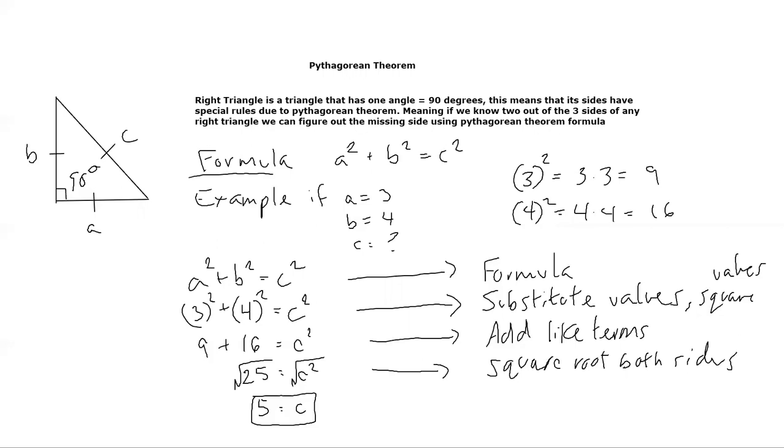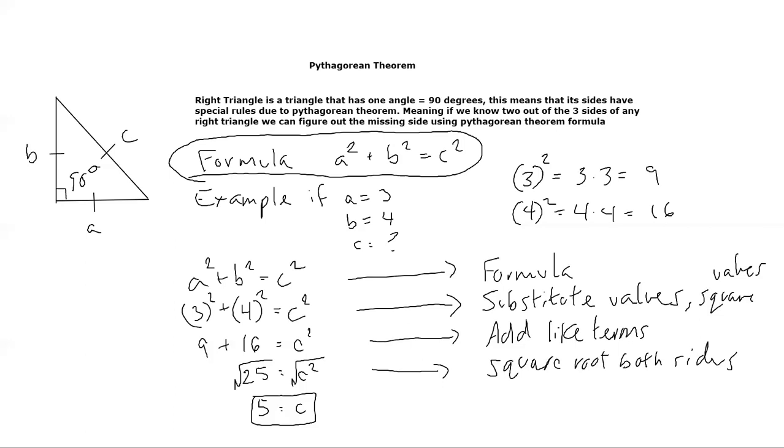Well, the formula is right here. You see what I just circled? The Pythagorean theorem is A squared plus B squared is equal to C squared, okay? Now, with this in mind, we're going to have to plug in numbers, right? In order for this to even begin to make sense. So what this means is if all the conditions are met and we do have a right triangle and we know two of the sides, we can figure out the last of the sides.